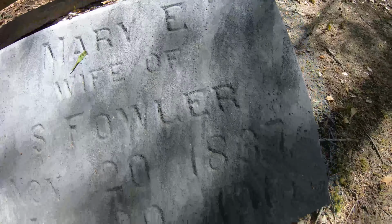And there's what looks like a child's grave there. And there's no markings on those, but they're very small, so you have to question if those are also children. Unfortunately, at the turn of the century there were a lot of things that happened in the United States, especially this area, that would have affected the adolescent population of the area. You had the Spanish flu, they had major floods around here. There were a lot of illnesses that came through at that time that could have led to a lot of children passing away.